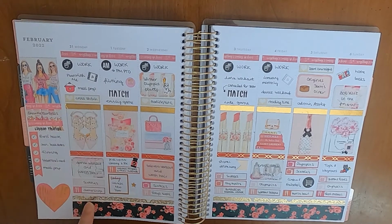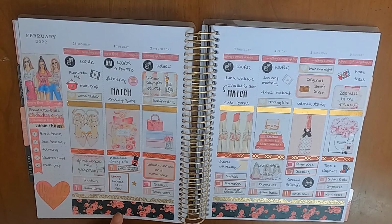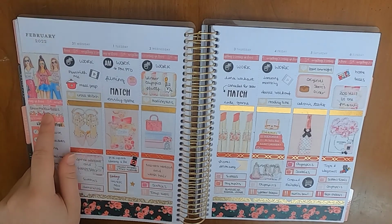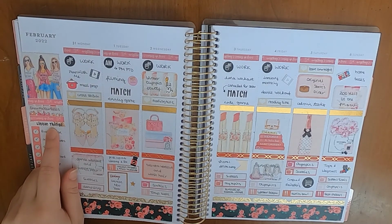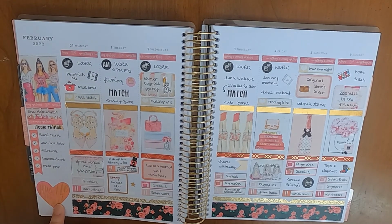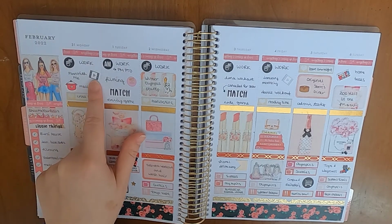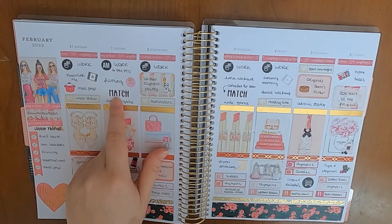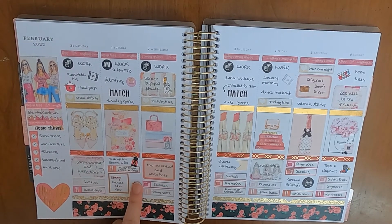All of the washi tapes, with the exception of this skinny one here, all came from a Park Lane kit from Joann's. And then this one is from Amazon. The habit tracker is from Organized Potato. This little things header comes from Britannia Nicole. Her shop is gone. And then this checklist, as well as this hustle and heart, are both from the Happy Planner. All of these guys are from the Happy Planner as well. Piper Paper Company, Creative Cavern Studio. A Happy Planner. This is from the Prairie Planner, Creative Cavern Studio. These are both from various Happy Planner kits.